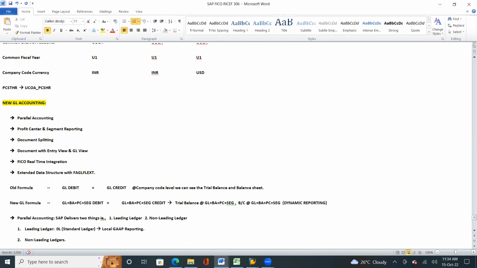I said it's not OL, it's a 0L. 0 is one character, L is another character. 0L is the standard ledger, that's it. Okay, got it, Naveen.